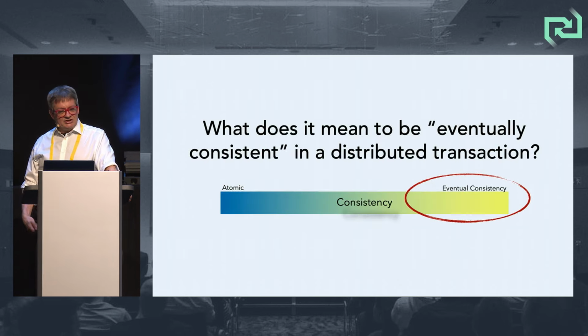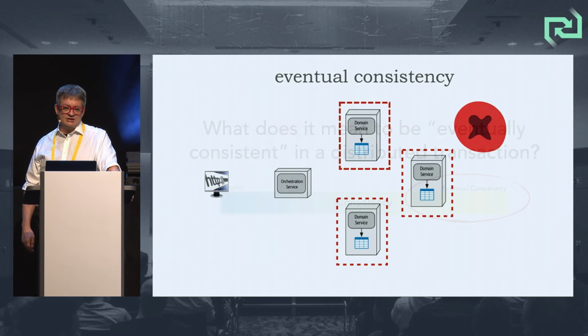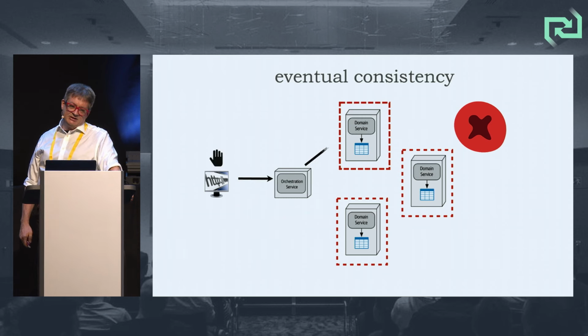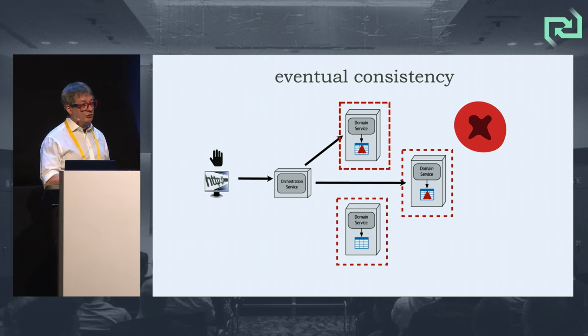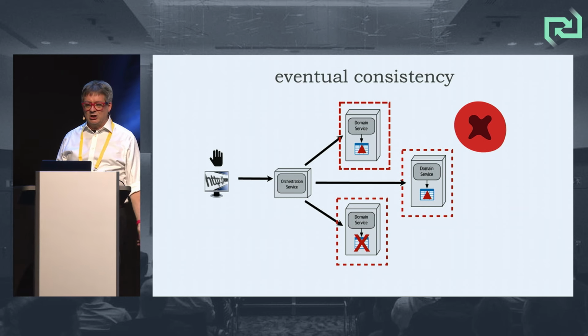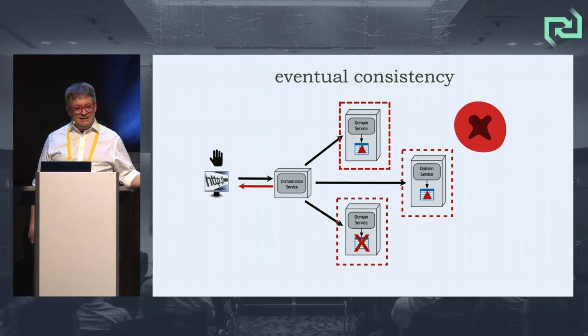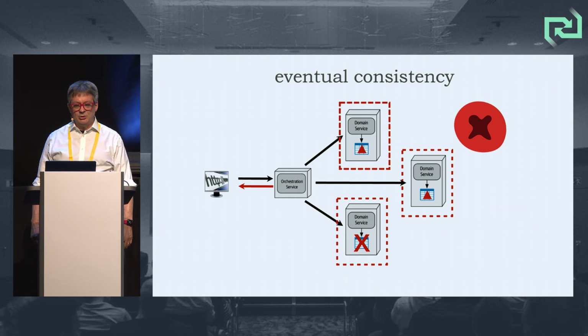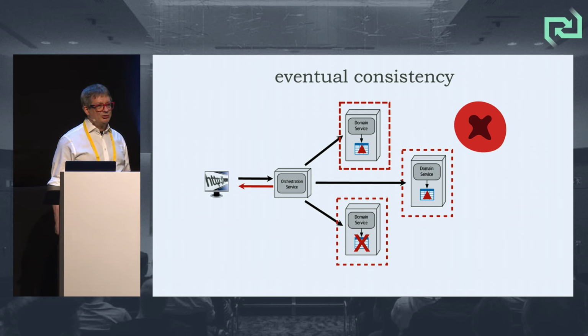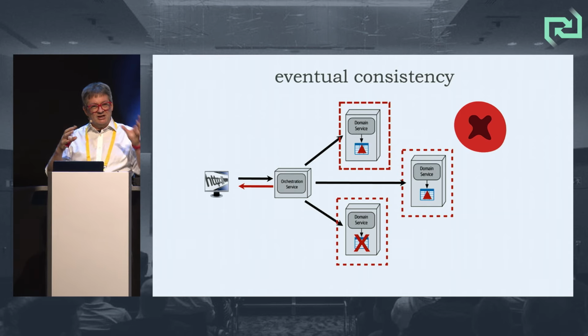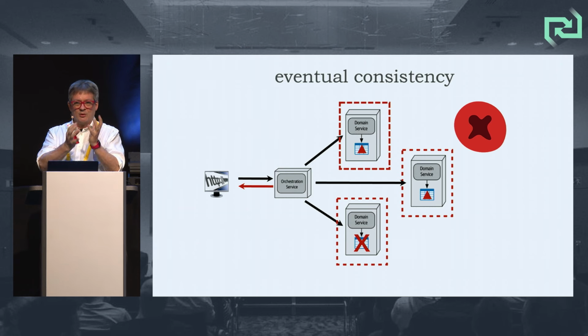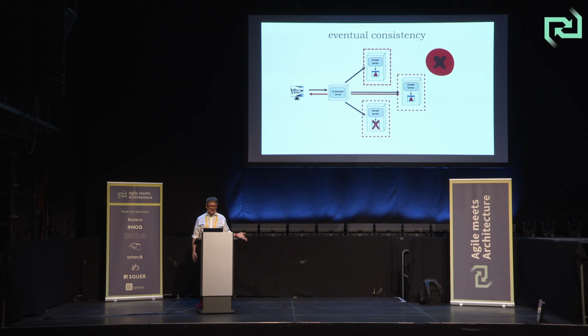But what does eventual consistency look like in this world? Well, in eventual consistency, the transactional boundary is just around the domain service. And you can still have them collaborate in workflows, but there's a big difference here in terms of responsiveness. Now, we're still in synchronous land here, but this is much better responsiveness, because when I get an error here, I can immediately return to say, hey, I'm in an error state, and then let the orchestrator go back and clean up those services with compensating updates, because I'm not trying to achieve atomicity at the entire workflow level. It's okay if some of these are not consistent for a short amount of time, because it's eventual consistency. That's the idea behind eventual consistency. And we'll see that this has a much less damaging impact on your architecture.